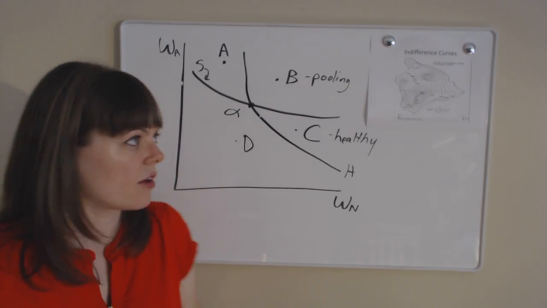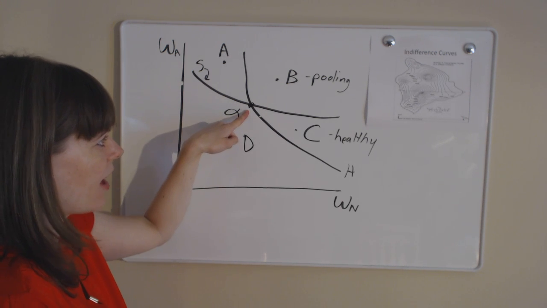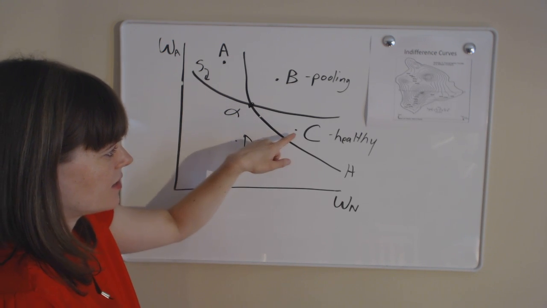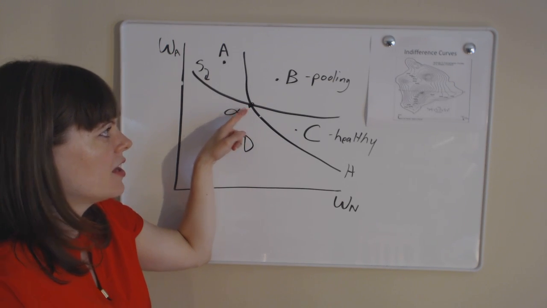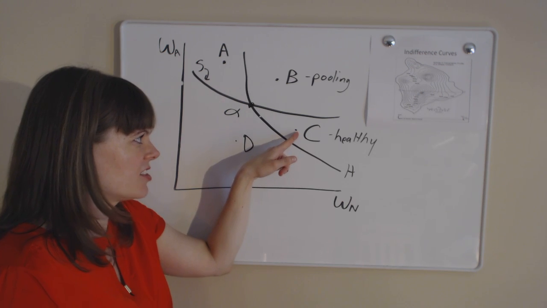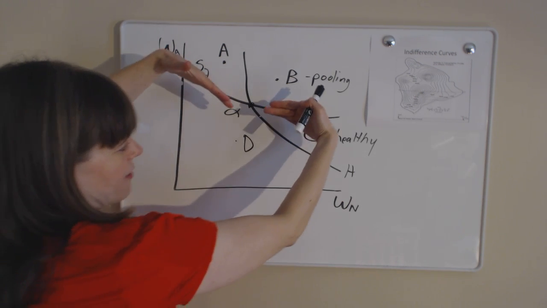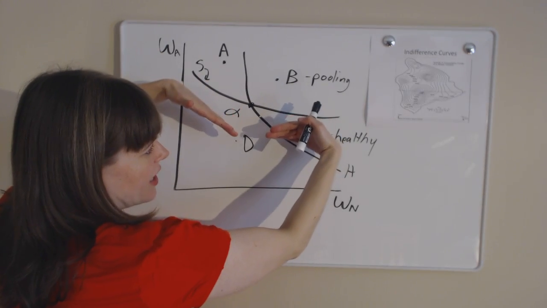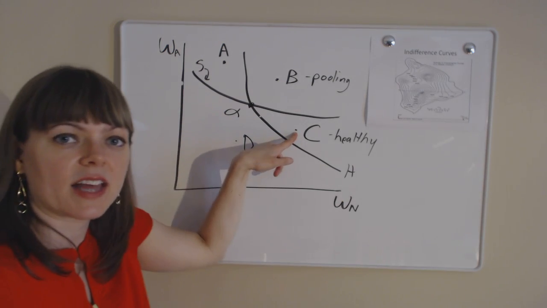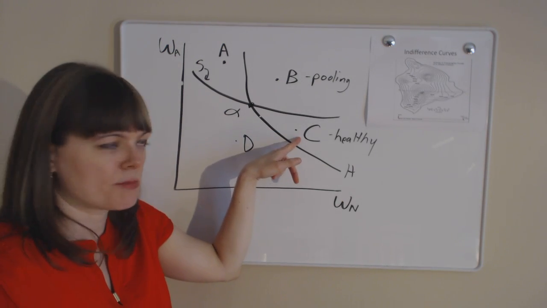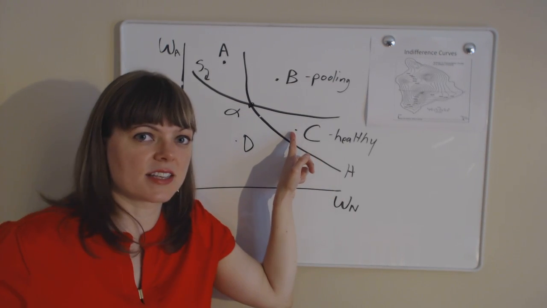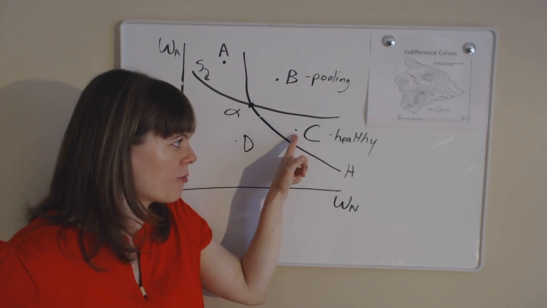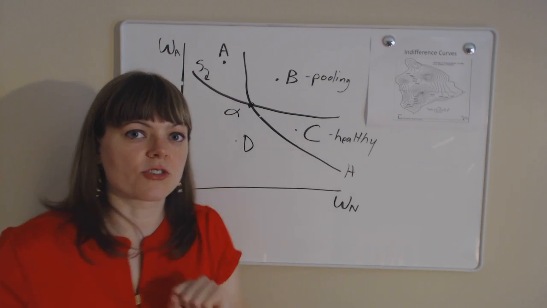What about the sick? If the sick are being offered alpha, and an insurer comes along and offers C, the question is, will these people switch from package alpha to package C? We notice that for them, it's actually downhill on utility mountain. So they would get less utility from switching to this package than they currently have. So the sick people are not going to be attracted to this package. So if we offer package C, we're only going to attract the healthy.